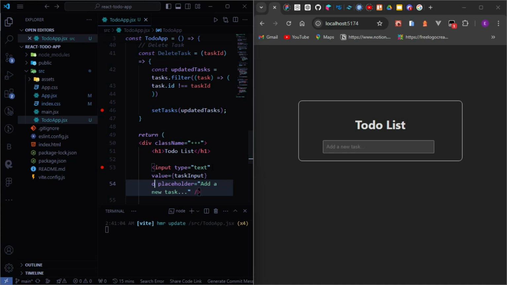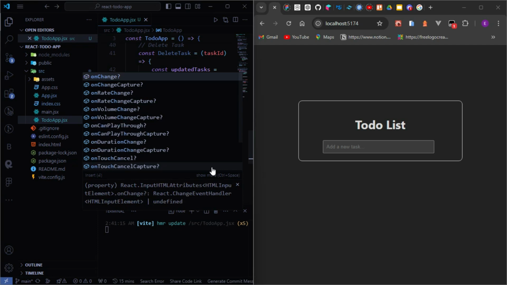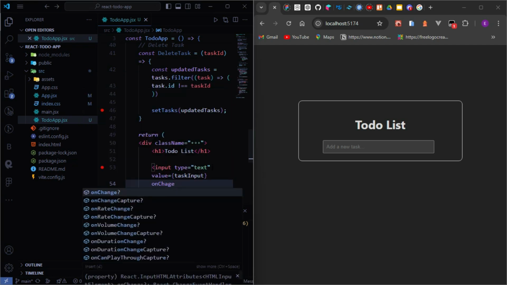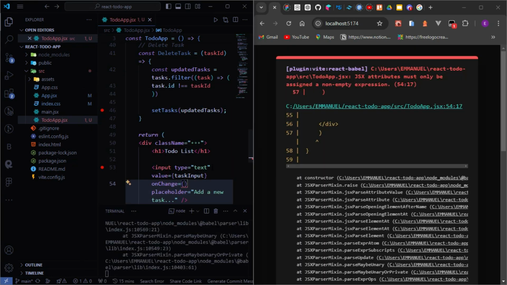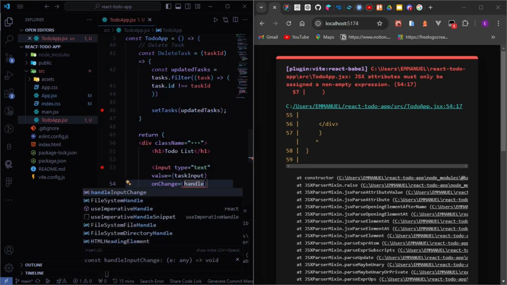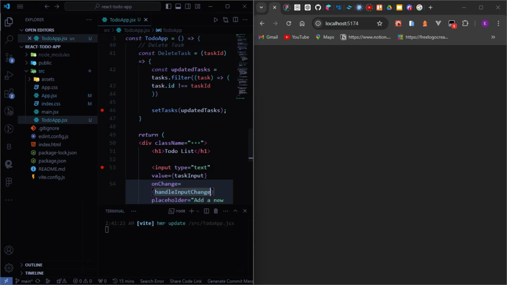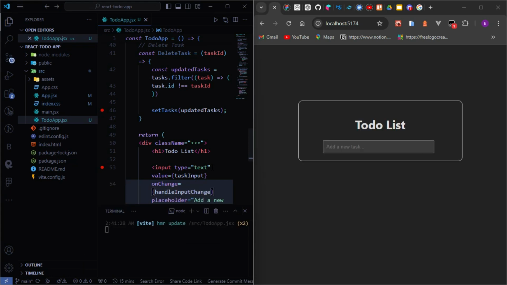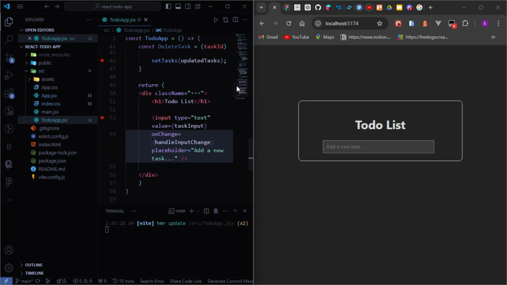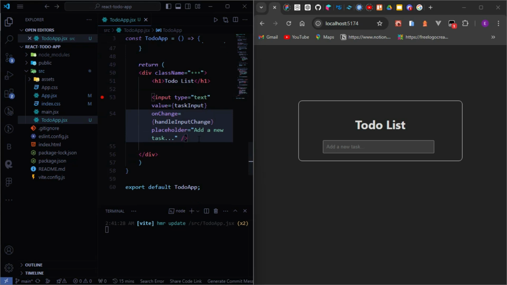We also need to have an onChange function, which is going to be the handle input change function we created earlier also. So that is it for our input field.